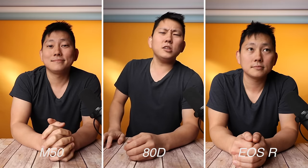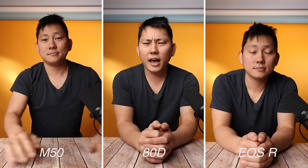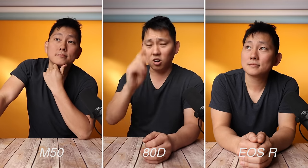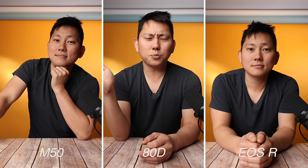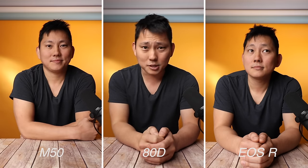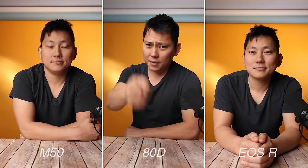So the takeaway here is that not all HD is created equal. Even though in the menu they may look like the same exact things, they could be completely different. So let's bring in the EOS R and the Canon M50 and take a look at the HD on both these cameras. We're gonna try to control this test as much as possible — same exact lens on all three cameras in the same position, same lighting, all on the same standard picture profile. If you basically pull all three of these cameras out of the box and hit record, this is what it would look like. All of these are shooting 1080p at 24 frames per second, IPB codec.